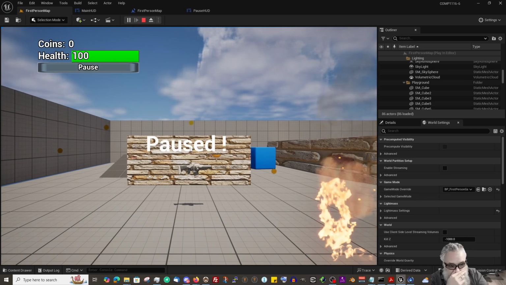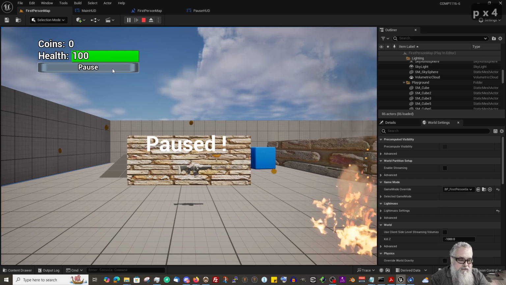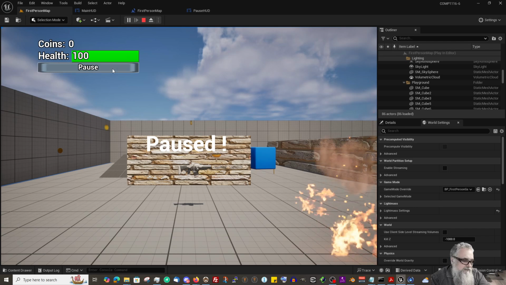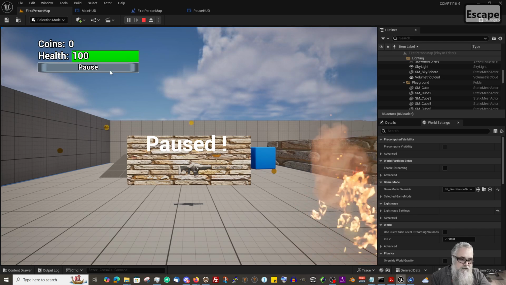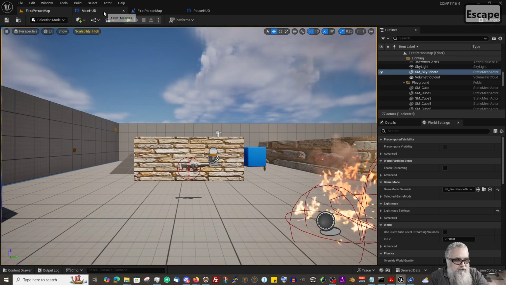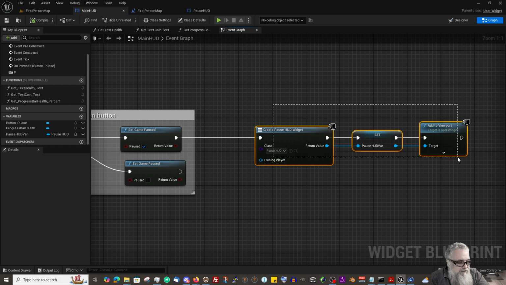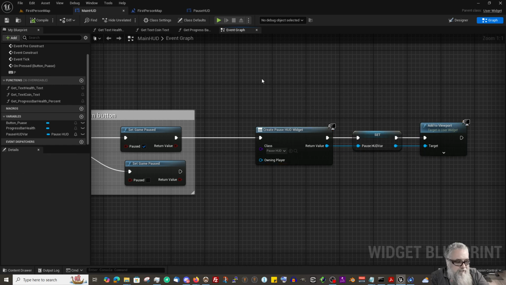We have paused here. And again, I can't unpause with the P, but I can by clicking on it. So I've left this on. There is an option possibly for us to remove all widgets from the screen. I can't remember which way I did it in the recorded video. So for now, we're going to leave it this way, and that's leaving our menu on behind it.